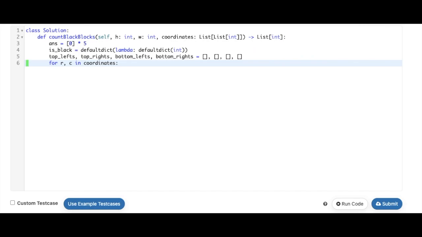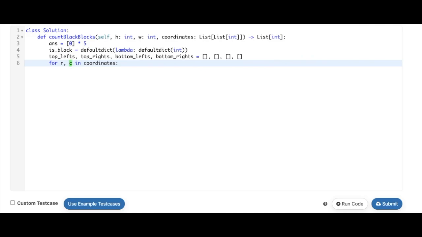Now we have to iterate each coordinate R and C. By the way, I'm not using the notation N, M, and X, Y. Instead, I will use height and width for H and W, R for row, and C for column.